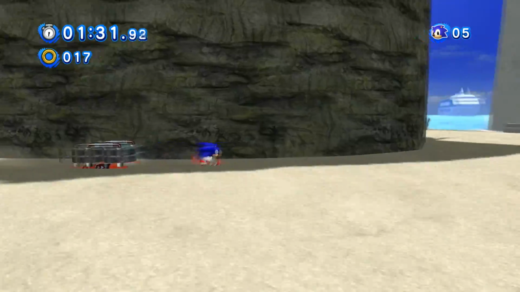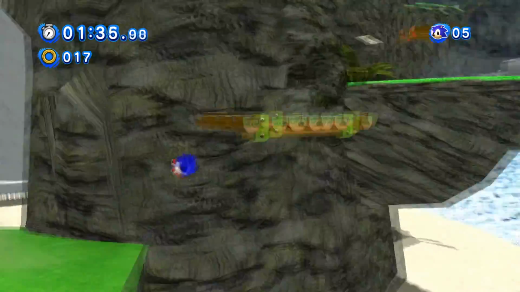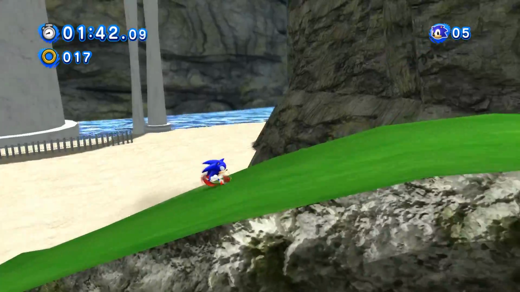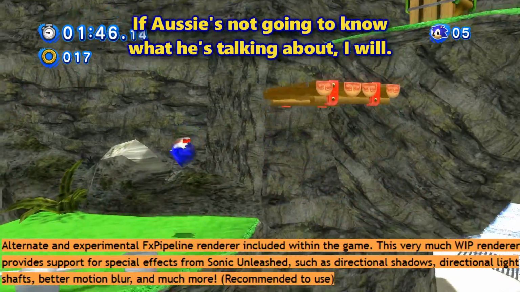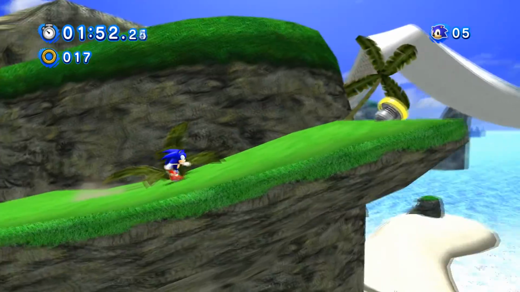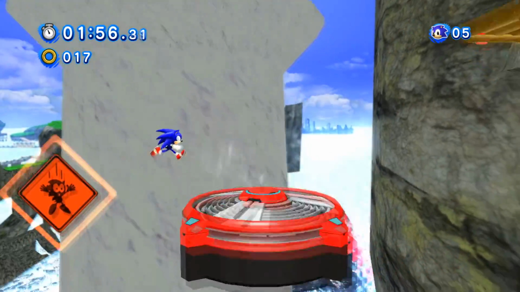FX Pipeline mod on, which improves the lighting, because Generations didn't really run on the Hedgehog engine. I mean, it ran on the Hedgehog engine, but they didn't do anything with it that would make it the Hedgehog engine, so I'm just kind of happy that somebody was able to re-implement the proper way that light fields are supposed to interact with one another. It makes a lot of the stages look just that little bit crisper, and it also turns the bloom up to the max on that cutscene before the Death Egg robot.